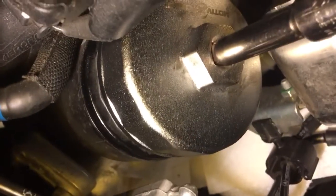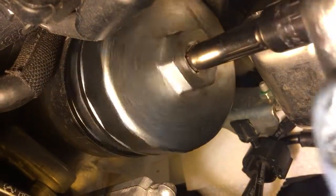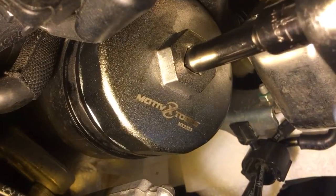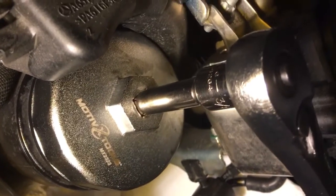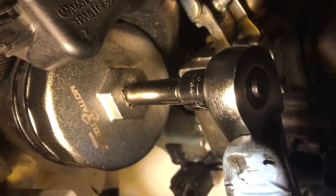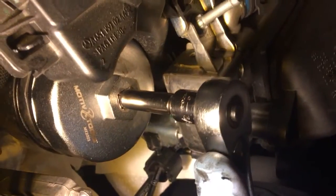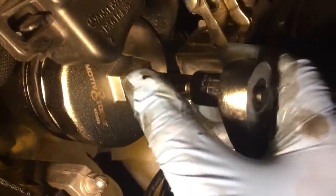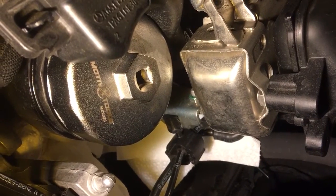It looks like the O-ring is cleared and it's going in pretty good. Now it's tight. I think this thing was 23 newton meters - no, that was a weld plug. I'm not sure of the exact torque spec, so I'm just going to give it a good snug tight because I recall how it was pretty tight before. That's all I'm going to do. Take off this cap and the Mercedes is done - the oil is sucked out and we have the filter in there.